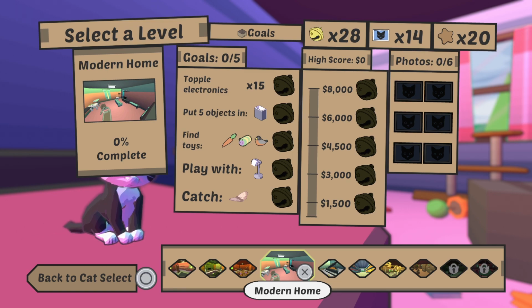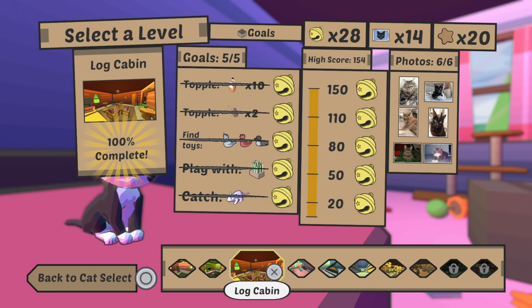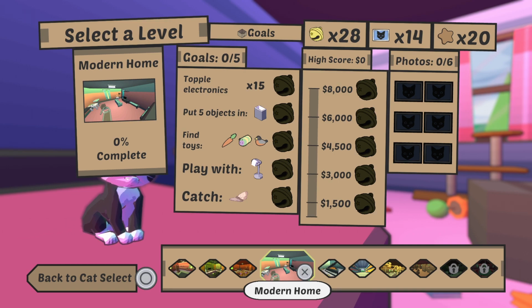This is Catlateral Damage: Remeowstered. We'll be doing Modern Home. So we need to cause $8,000 worth of damage, find 6 photos, and complete 5 goals.